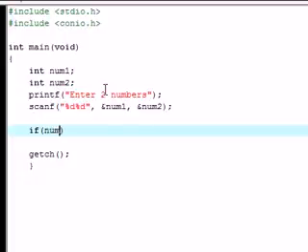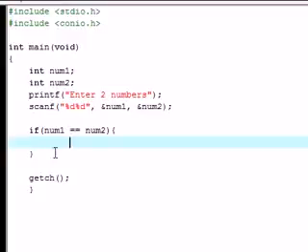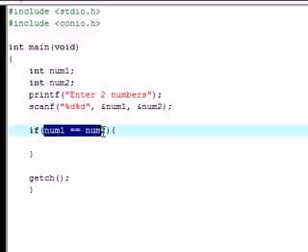So let's put if num1 is exactly equal to num2, and if we say, all right, if these are equal, what do we want you to do? The instructions that you give it, if it passed the test, you need to add in curly braces. So again, all the instructions, if it passed the test, you add in curly braces, and the test is in parentheses just like this.